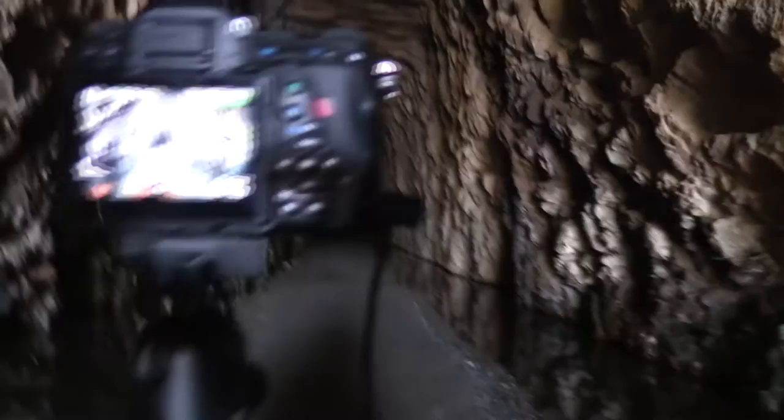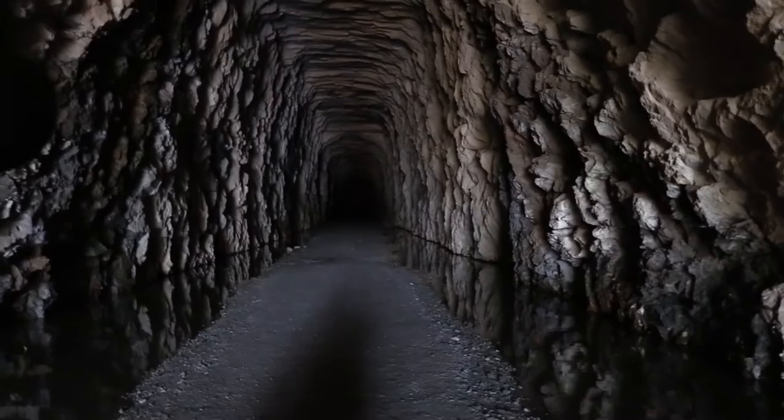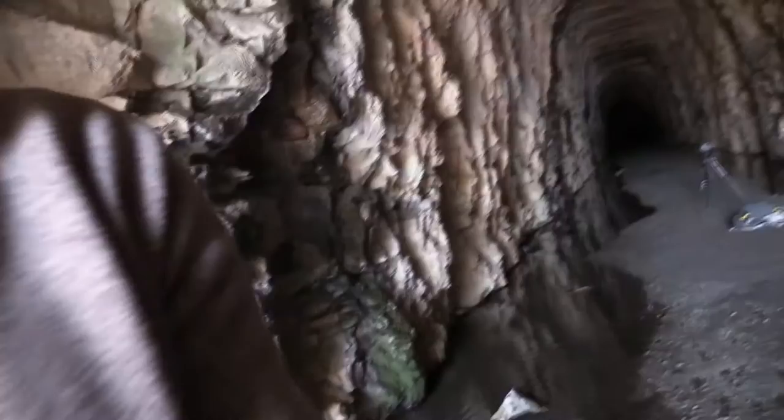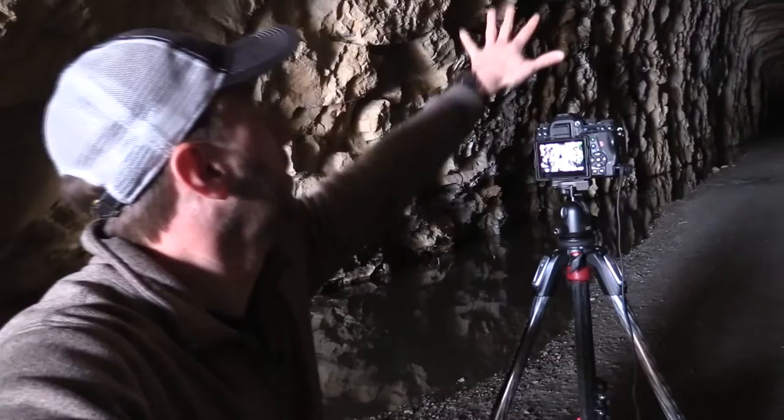As you can see, my shadow is right through here, so what I'm going to have to do is put this on a 10-second timer, and then I'm going to get back and get away from the shot. The biggest thing is don't forget to focus — I almost forgot. I'm going to hit this and run outside and move out of the way. I've got stuff dripping all over me — I guess it's water, I hope it is.